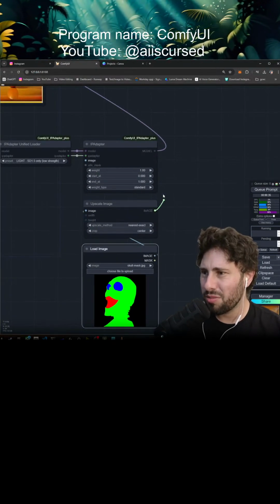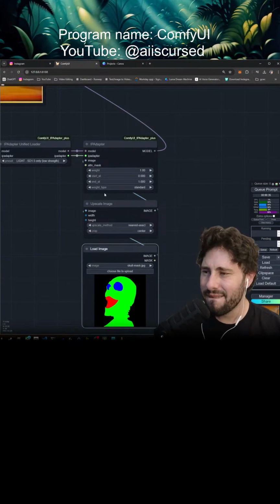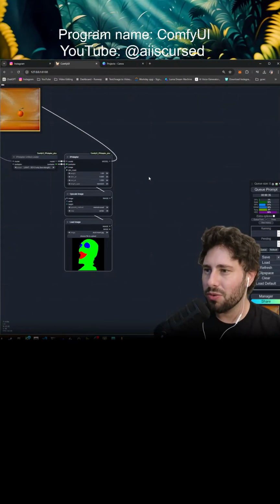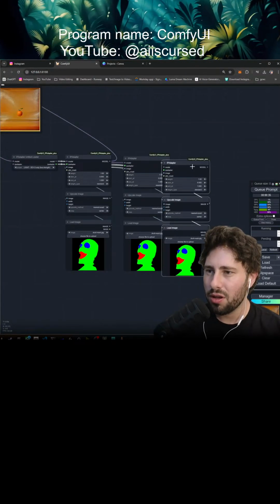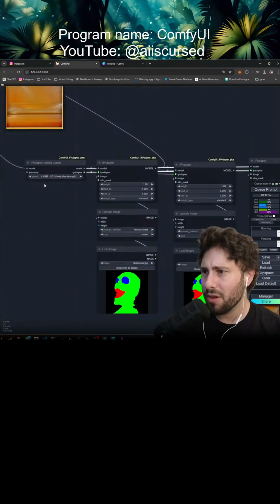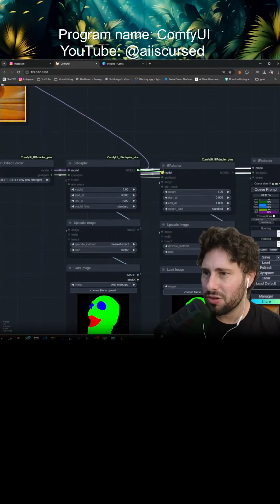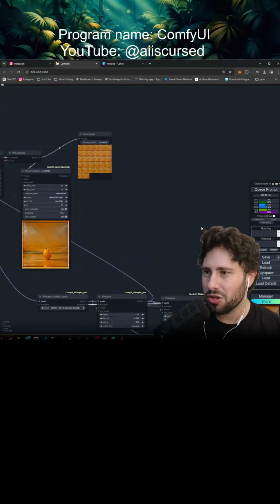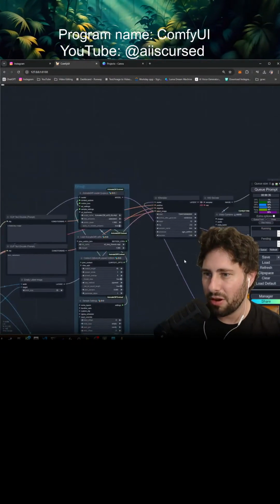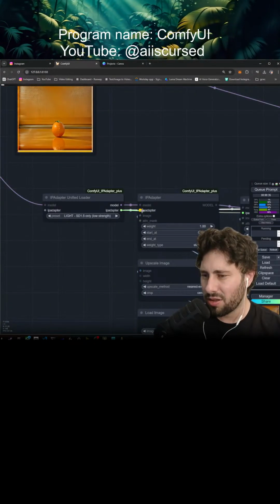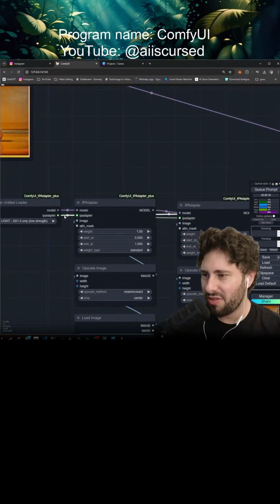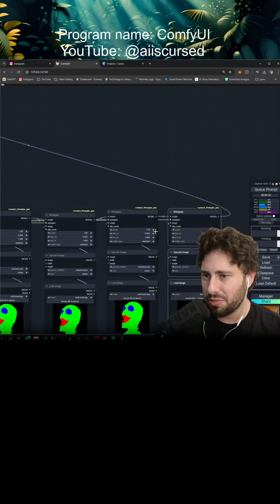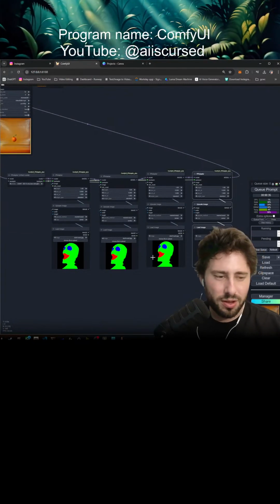Plug that in there. Plug this in here. And then let's duplicate that 3 more times. So 1, 2, 3, and 4. Total of 4. Now we got to plug the model all the way on through, just to interconnect them all. So just pass that on through all the way, and the final one should go all the way back into the K-sampler. And they'll also need to be plugged into the actual unified loader as well with the IP adapter output. So once those are properly set up, we should be good.